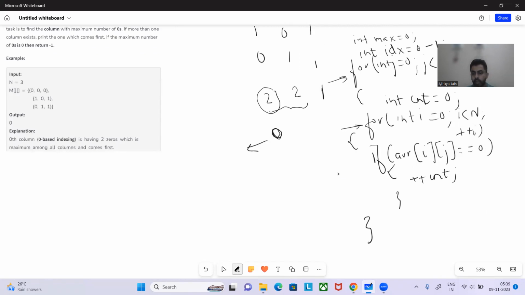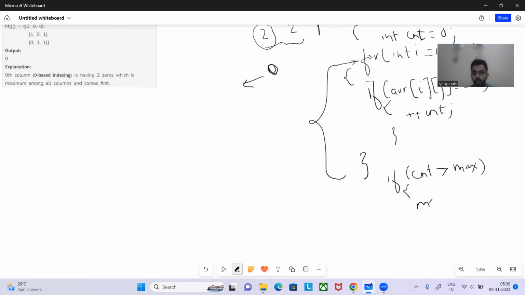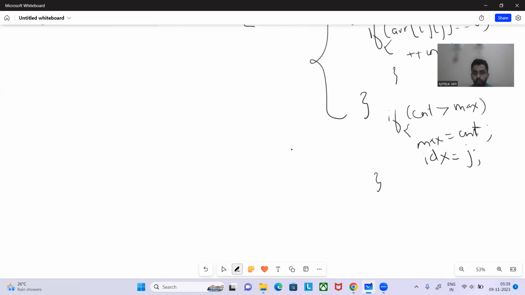Once this for loop is done, we'll see if count is greater than max or not. If count is greater than max, then we will use this count as the max, and idx will be the jth column. This will be the end of the outer for loop. And simply we return idx.